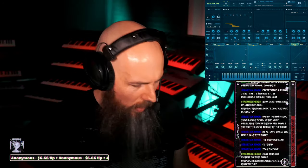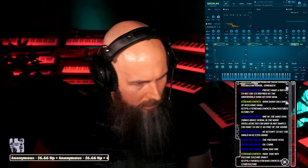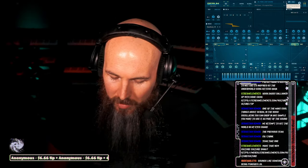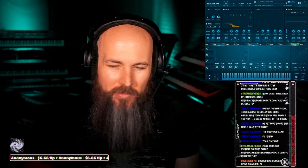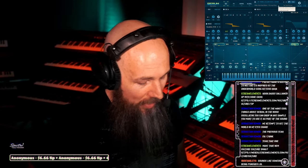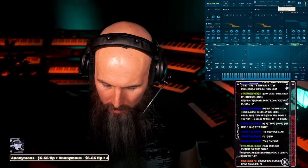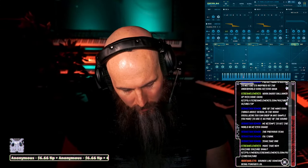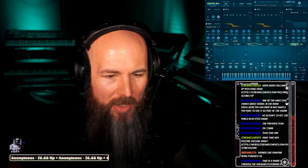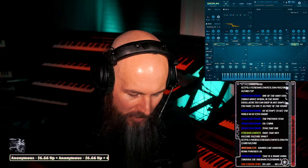Distorted snare. Oh, I think I used this in the track too. Sounds like someone being punched. You need those sorts of super aggressive noisy snares to sell the genre. Wow, this is also a very kind of res type sound. Yeah, like sort of a kick tom type thing. There's a snare going through the Sherman filter bank too. Oh, interesting. Oh, the industrial snare. This is what I used.